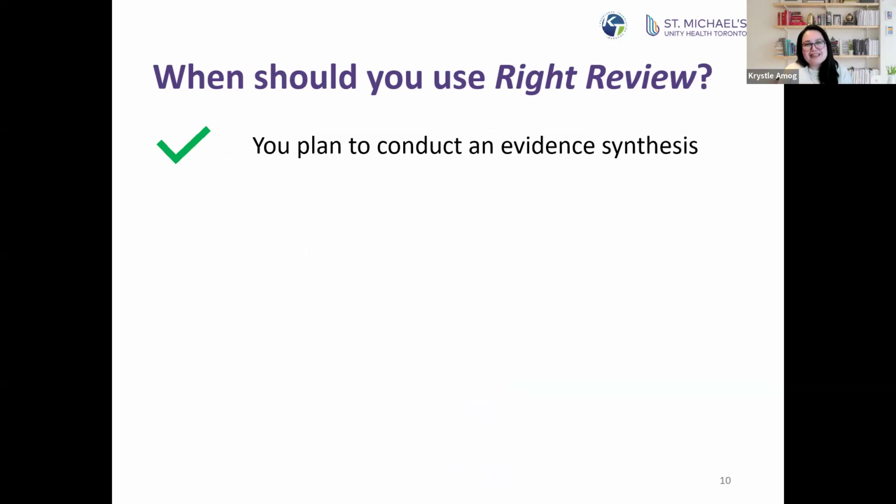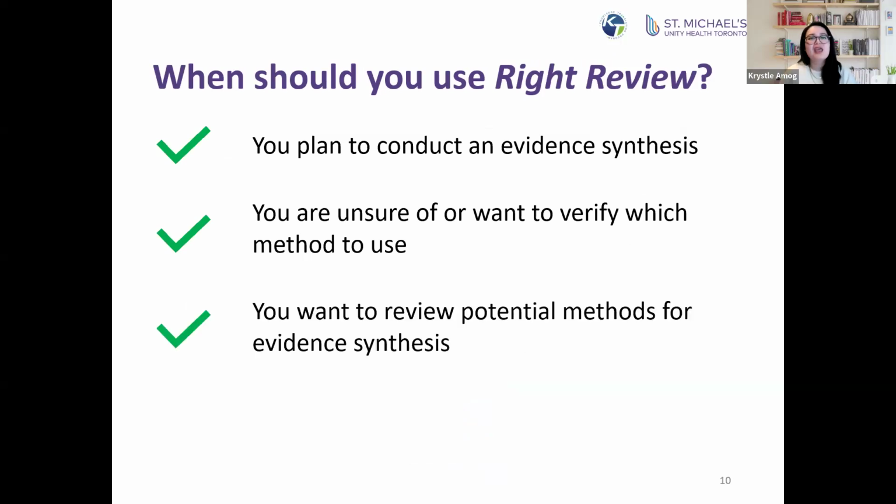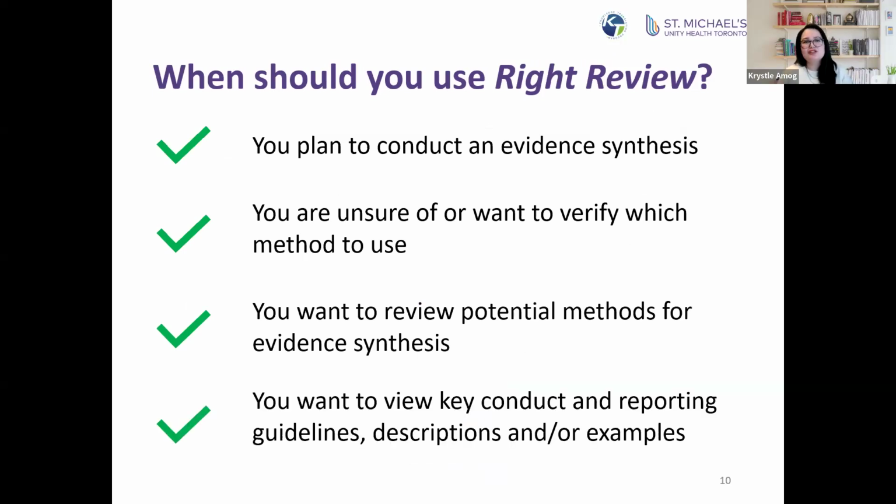This is kind of obvious: if you plan to conduct an evidence synthesis, if you are unsure of or want to verify which method to use, if you want to review potential methods for evidence synthesis, and if you want to view key conduct and reporting guidance and descriptions or examples of different evidence synthesis methods. For these last 2 points, there's actually a tab in the tool that lists all of the included review types and the accompanying guidance, descriptions, and open access examples. And I'll show you exactly where that is later in the presentation.